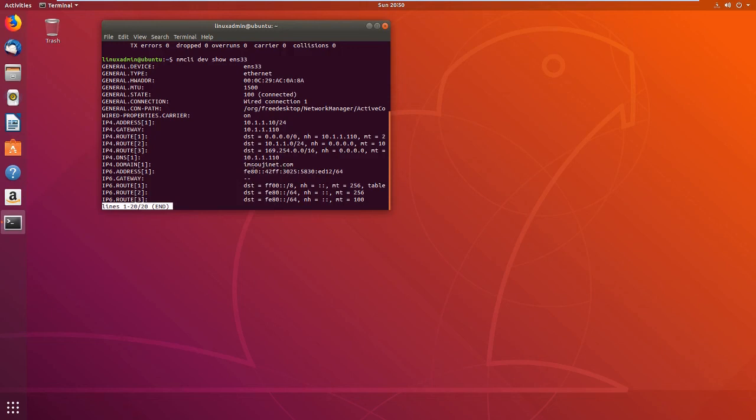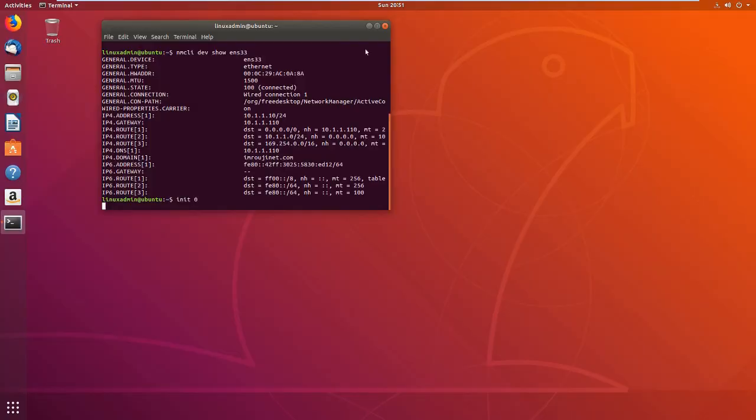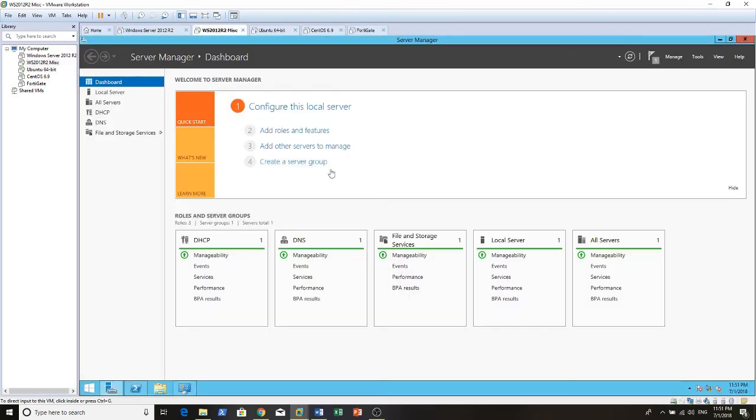And the router, where is it? Yes, the router is the gateway actually. Here it is. It's our router. So all good. Here we go, all good.